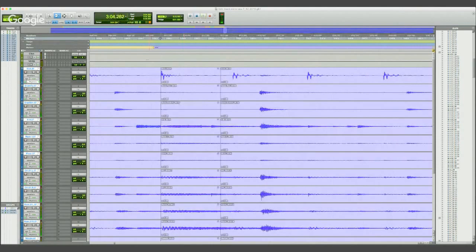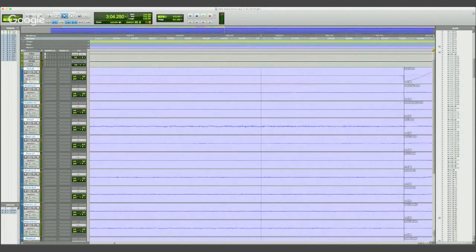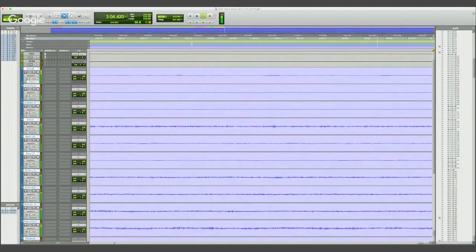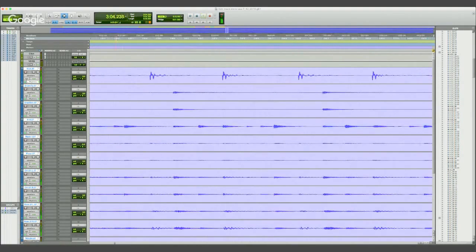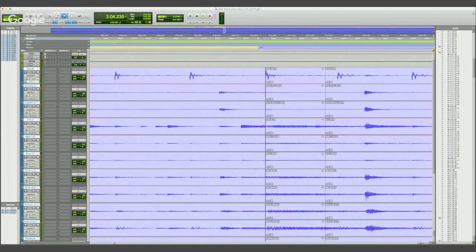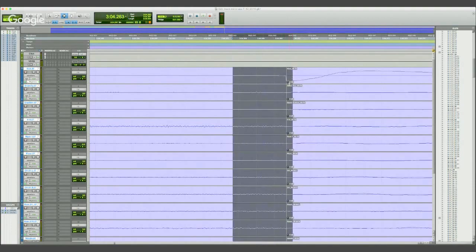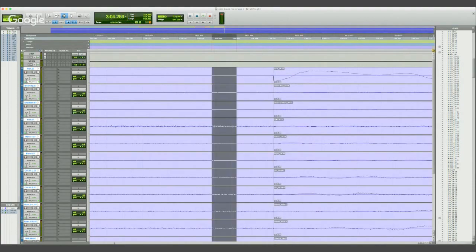So I'll live with the boom, and I'm going to try to fade that and see if I can get that to be smoother. So again, Command F for fade. And hopefully you guys can see what I'm doing here with this fade menu. I'm just going to move some stuff around a little bit. Still a bit jumpy. I'm not really digging that. So I'm going to do some trial and error stuff, see how I can make this happen.